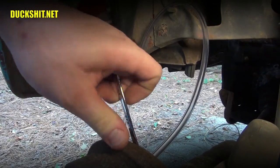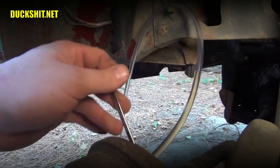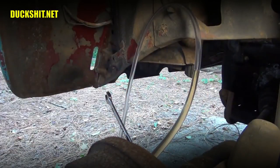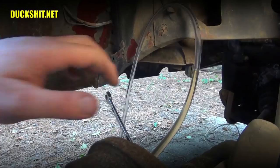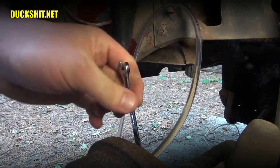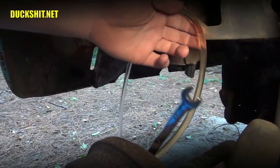All right, let's see what we get out of here. Now look at that. We already got some fluid flowing out of it. Okay, repeat. Pump it. And hold. I don't see any air bubbles yet.